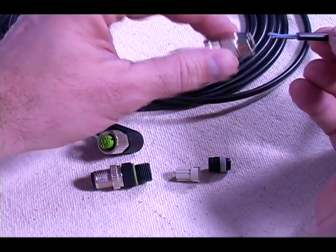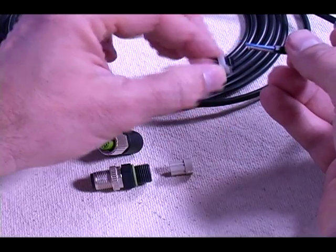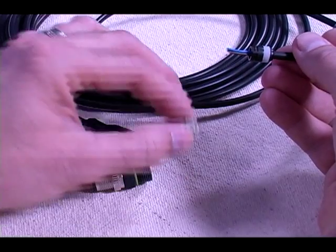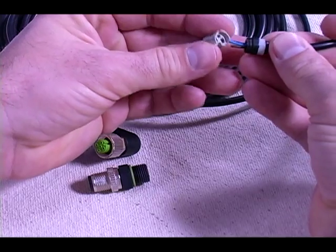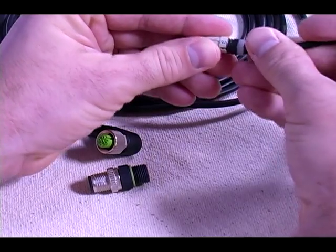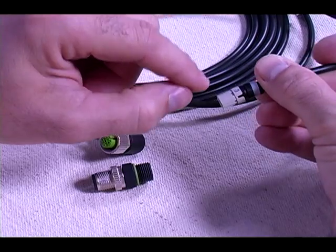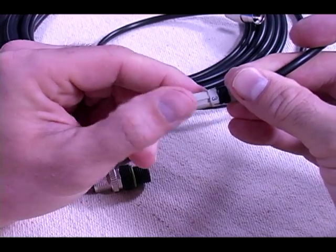First make sure we slide our metal threaded back shell on our wire. Next is the cord grip with the tick marks facing our plug. Next, we put our coated insert on — this is where you'll need the cable pinout that was found on the cable bag. I want to arrange my wires in the proper order that they are being inserted into the coated insert. Then I simply slide the wires into the corresponding holes on the coated insert. Now press the coated insert and the cord grip together, lining up the slots and the tick marks on each piece.